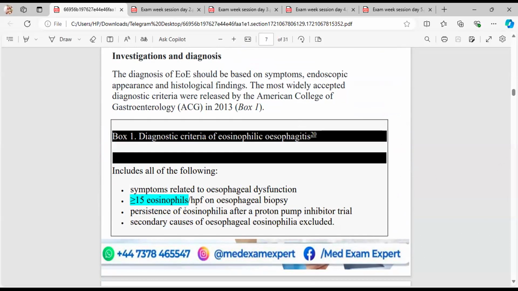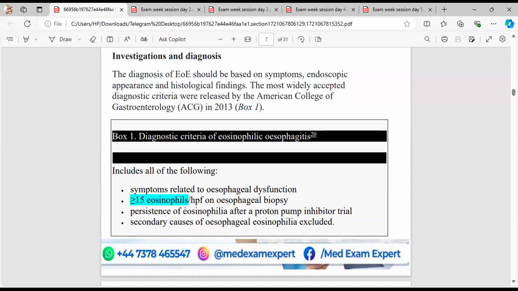Now, I want to explain this question as well, because mostly doctors get confused by it. In the exam question, the scenario is related to eosinophilic esophagitis, and the endoscopic biopsy is already done and eosinophilic esophagitis is confirmed. The endoscopic biopsy is already done, and there are more than 15 eosinophils on biopsy. Now your diagnosis is confirmed that it is eosinophilic esophagitis. Now, what is your next step?